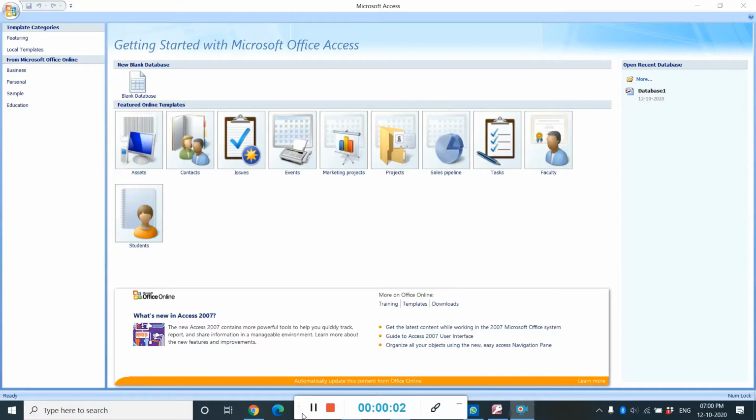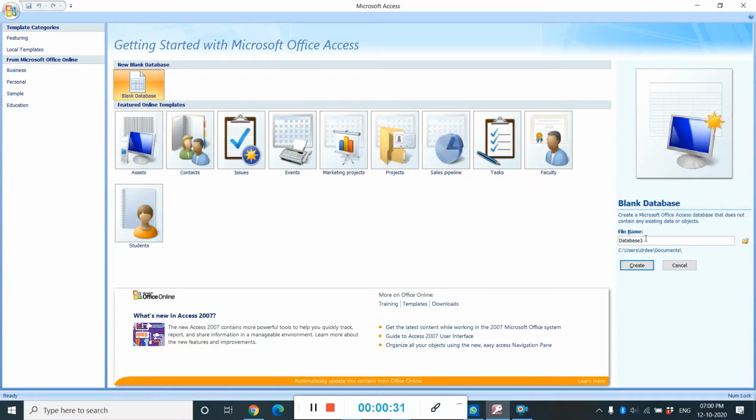So, to learn how to create a query, we have to open Microsoft Access. After opening Microsoft Access, we will find our screen like this. In the Open Recent Database column, you can see the older databases which have been created by me. But right now, we need a new blank database. So, double click on blank database.